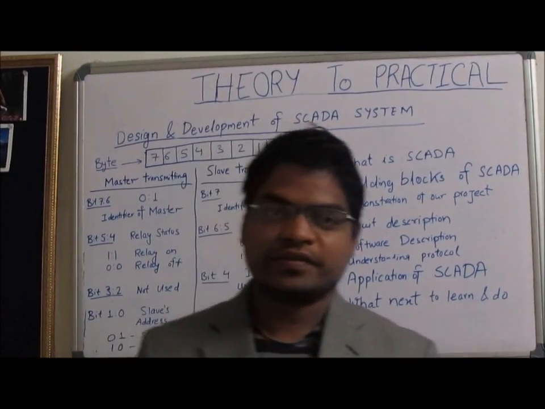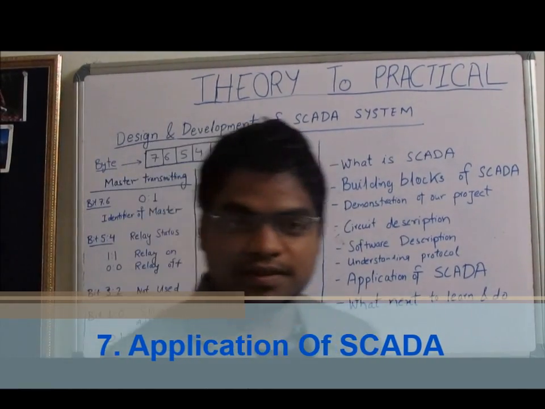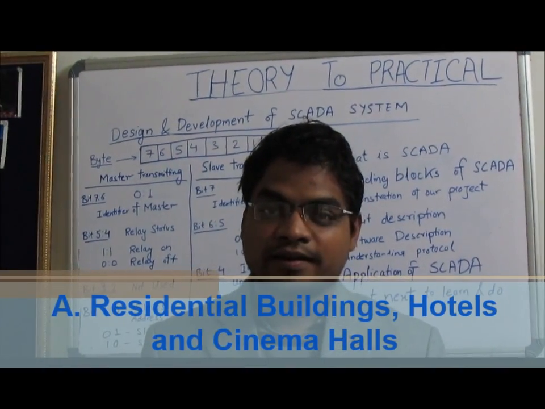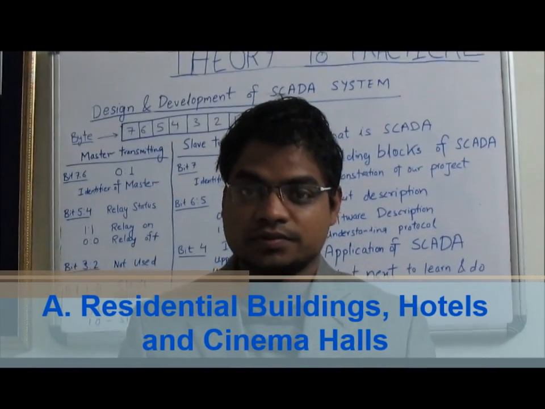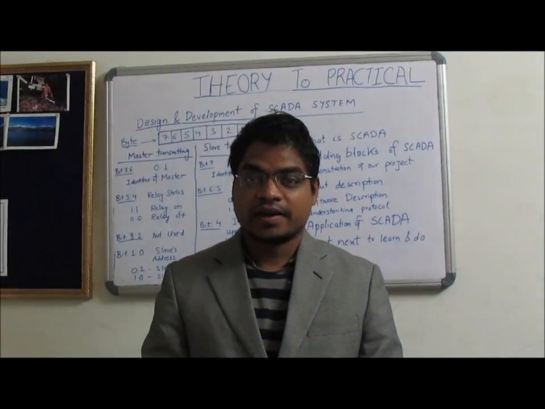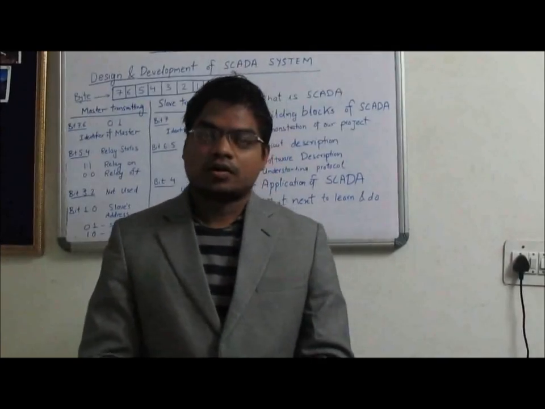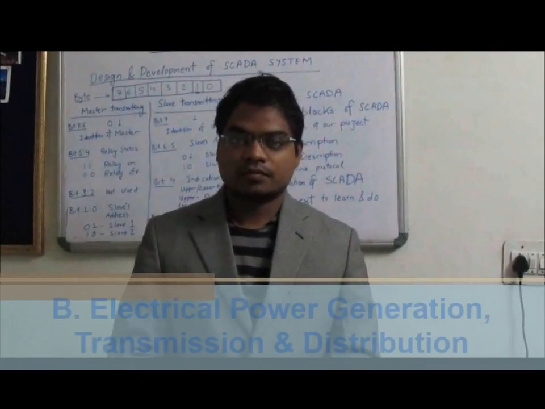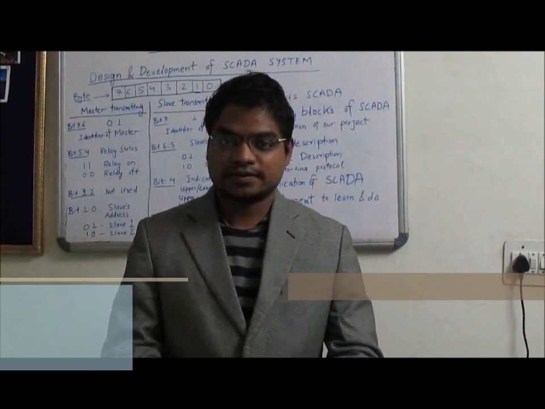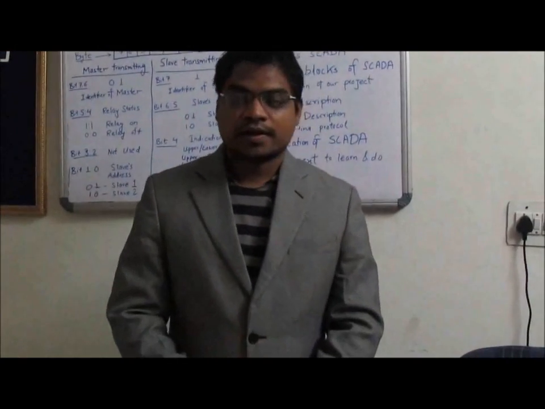Now friends, we will discuss our next topic, that is applications of SCADA. SCADA is used in hotels, residential buildings, and cinema halls for monitoring electricity, refrigeration, air conditioners, lighting and the entry points. It is also used in electricity power generation, transmission and distribution for monitoring electricity and to regulate the operation of circuit breakers.